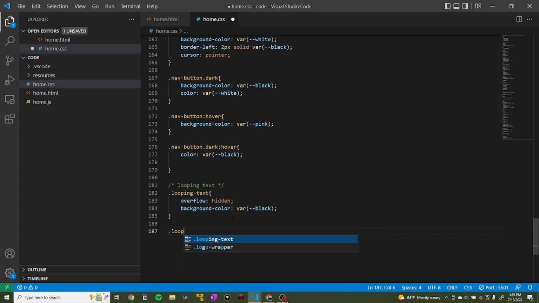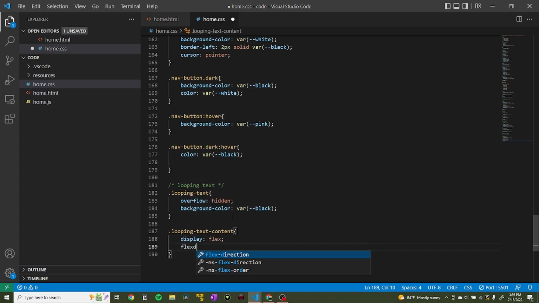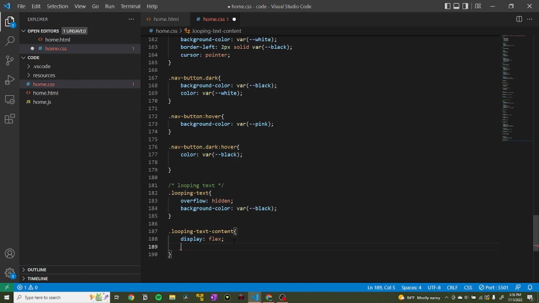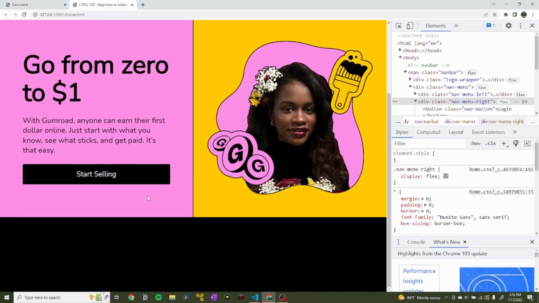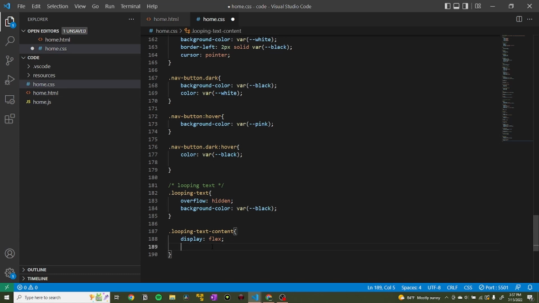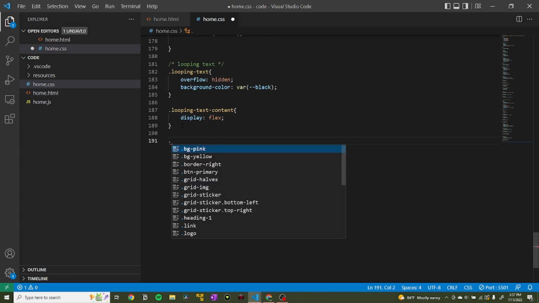Then for our looping text content, the stuff that's going to be moving, this is going to be set to display flex. We don't even need a flex direction of row because that's the default. One of the most important properties here is coming up, but to emphasize what I mean, let me show you.